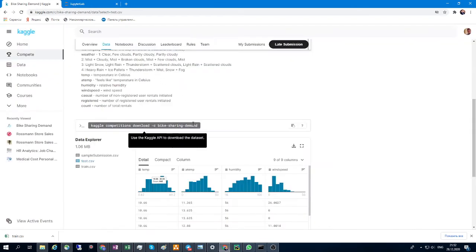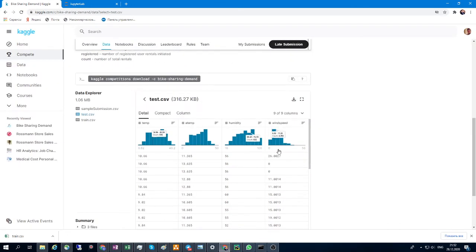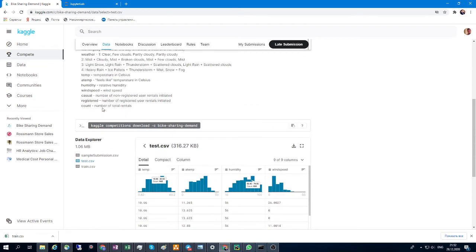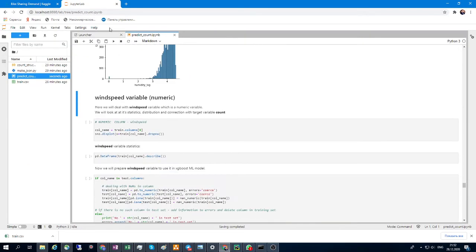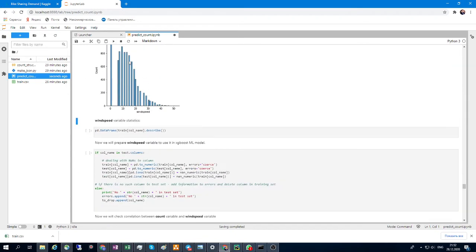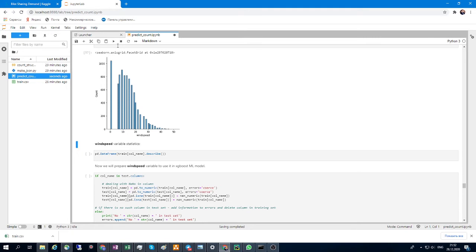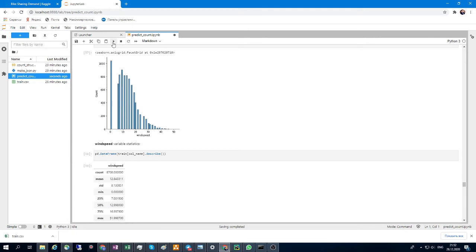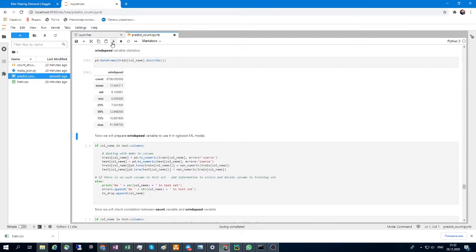So the wind speed now. So the wind speed is here. We have it. Okay. Let's go, and the distribution here is really far from normal, so maybe here a transformation will be useful.